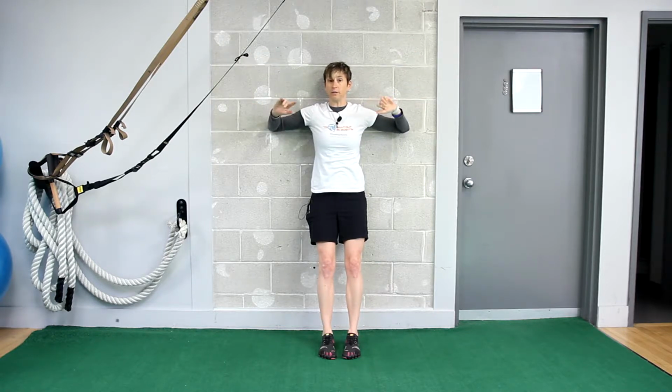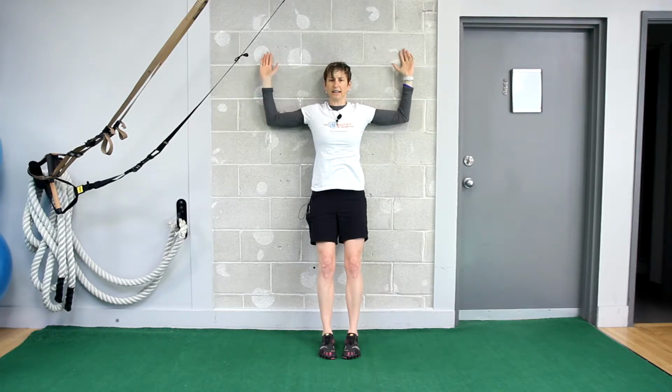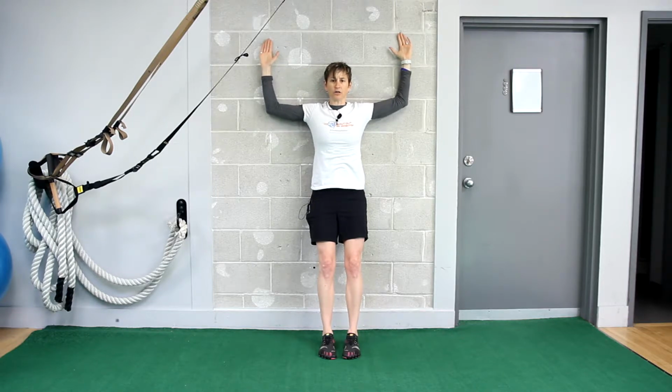Now, for some of you, if you're like a baseball pitcher or something, this would be really easy for you. So what you'll do is you'll slide up the wall for 3 and back down for 3, and you'll do 5 like that.